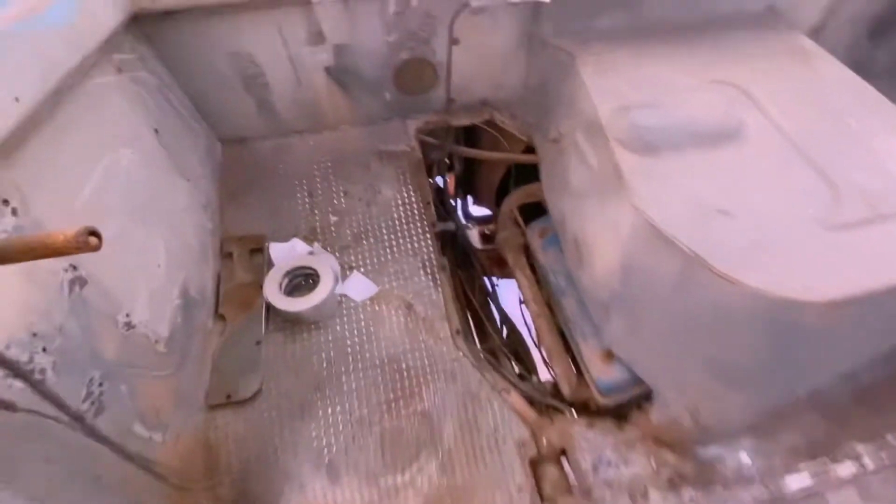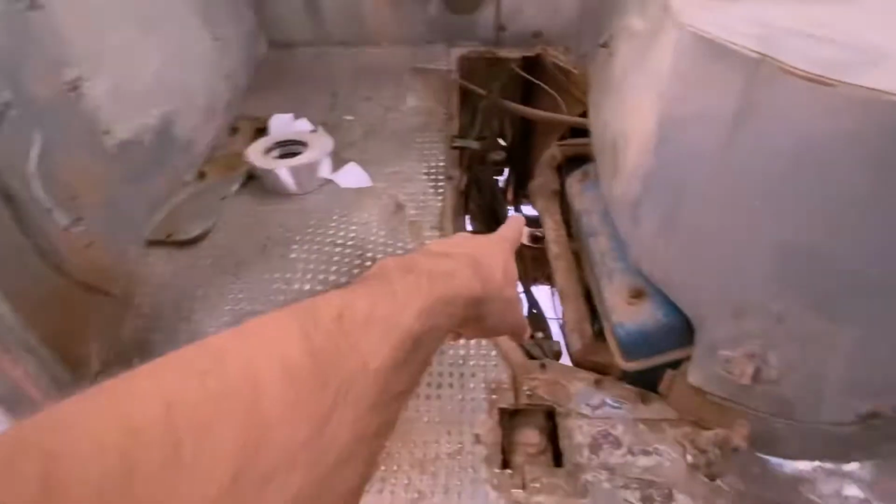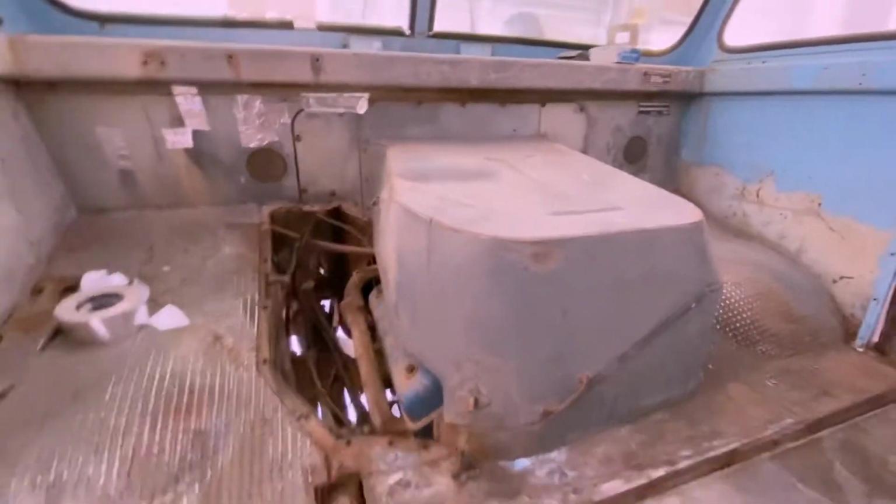Alright, right here, now we got no pedals, nothing here. So it's free. I can put that piece back in here and then insulate everything and start building the bed.